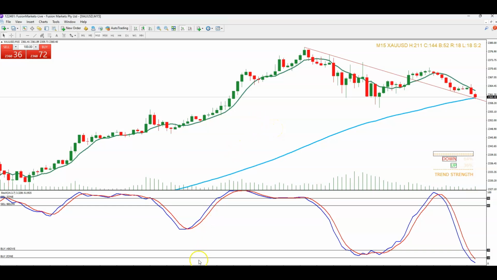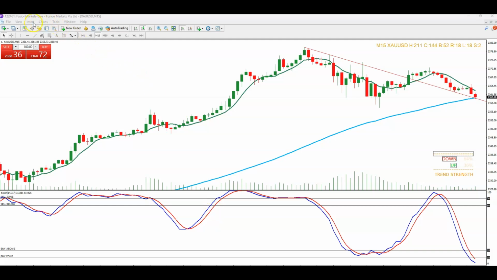Now have a look down here on this stochastic. I've got a sell zone, sell below, a buy zone, and a buy above. So far so good. You can't see that, it's very small writing, I know, but nonetheless this is on my iPhone, and so this is one way to trade on your phone if you're traveling, or if you just fancy putting a trade on while you're moving around. Okay, so let me just double click this.